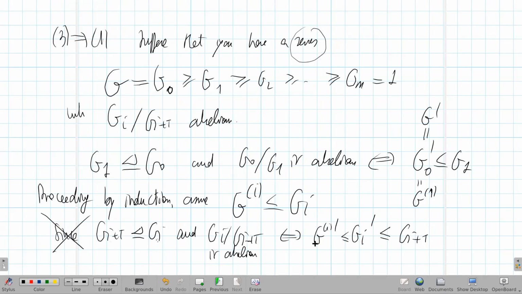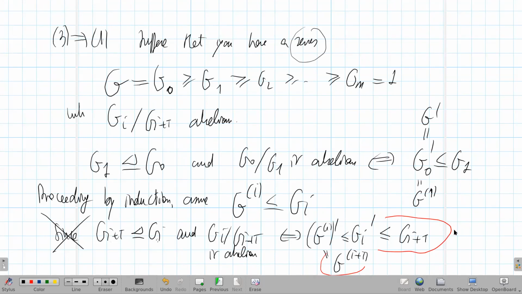So Gi contains this, so the derived subgroup behaves in the same way. And this is nothing else, let's put parentheses here, by definition, than G superscript i plus 1. The terms of the derived series are defined exactly like this. So G superscript 1 is the derived subgroup, and once you have defined G superscript i, G superscript i plus 1 is just the derived subgroup of it. And you see what we have proved here: that this is contained in Gi plus 1. So we assume by induction hypothesis that G superscript i is contained in Gi, and you obtain the next.